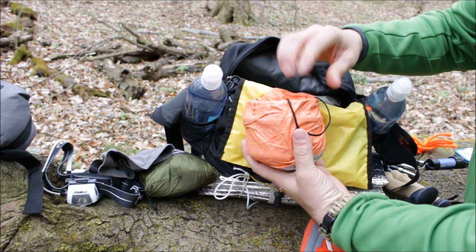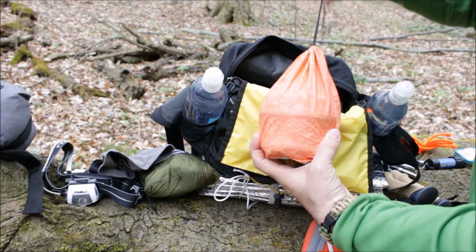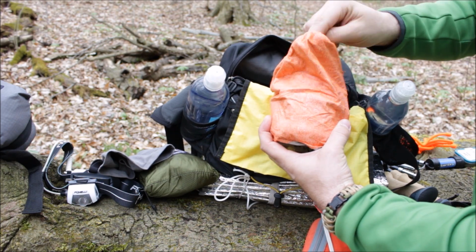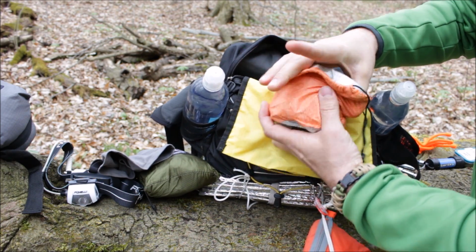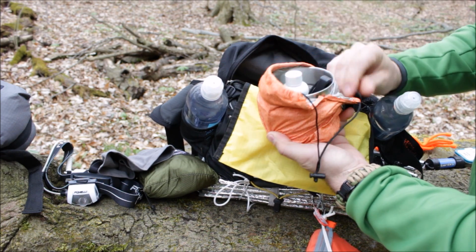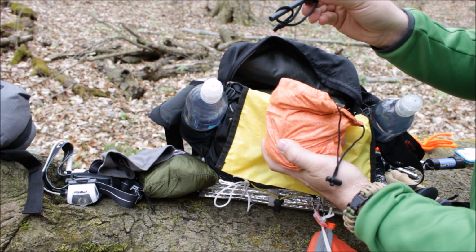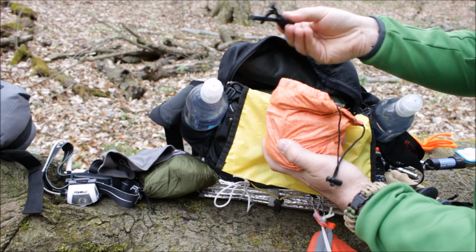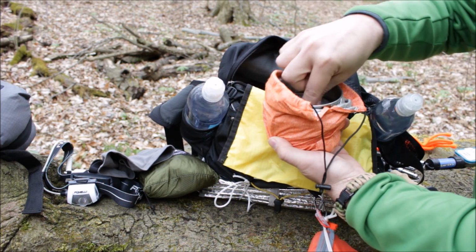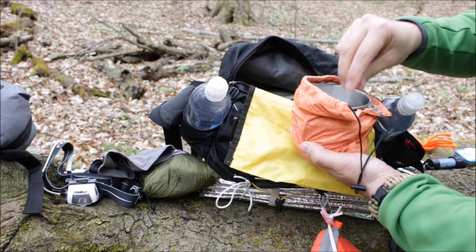This is my cook kit. I'm not gonna really go into this, but I will briefly show you what's in here. There are whole videos on cook kits, but this year this is my cook kit. I've got my fuel in here. There's a 5-hour energy bottle. Got a striker. This is just more reliable than anything really, and the sparks drop down into my alcohol stove very easily. You've seen this one before.